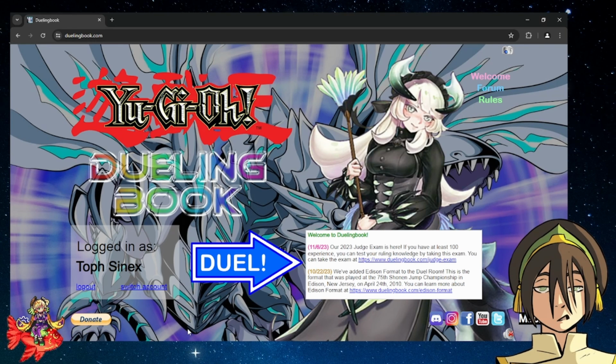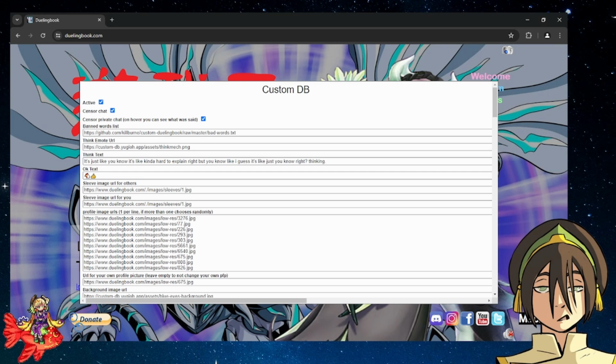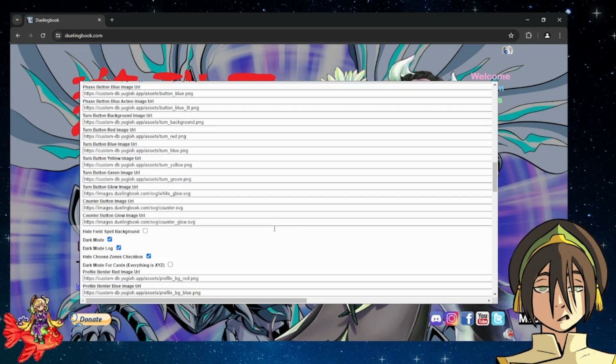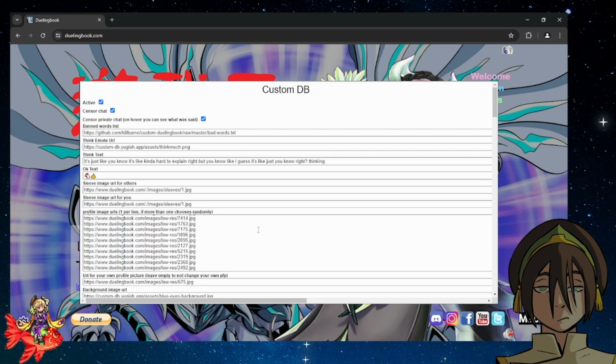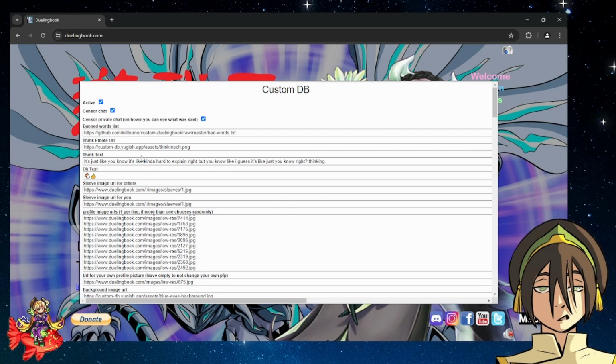And then the important part, though, for a lot of people is in the bottom left-hand corner. You'll see a gear. When you click that gear, it'll give you this big box, and there's a ton of little boxes, tons of links, and it looks very daunting, right? Don't worry, it's very simple. One of the things that this does is it changes a lot of stuff in the game, right?